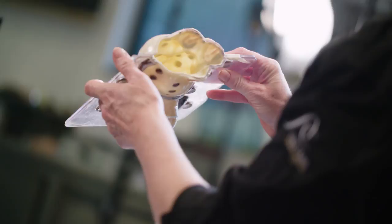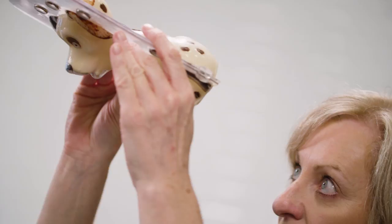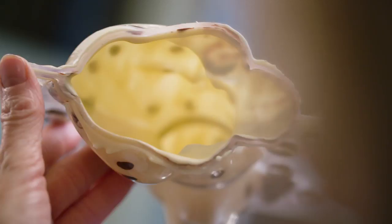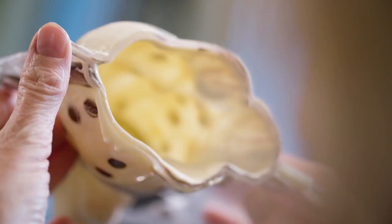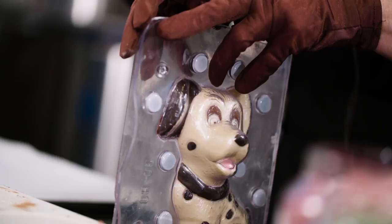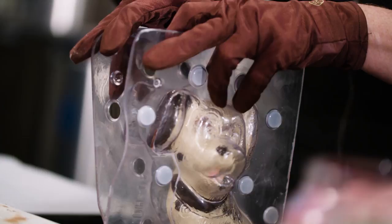We're now 30 minutes later — it's time to check if the chocolate has contracted from the mold. The great thing with transparent molds is it's so easy to check; you can literally see through them whether the chocolate has contracted enough to demold. Lighter parts show the chocolate has contracted; dark spots indicate it's still wet and needs further cooling. The chocolate should be evenly contracted before attempting to demold. Always check the thickness of the shell — if it's too thin, it might break; in that case, apply a second layer and leave it to cool again. This one looks perfect, so now I'm going to demold my hollow figure.